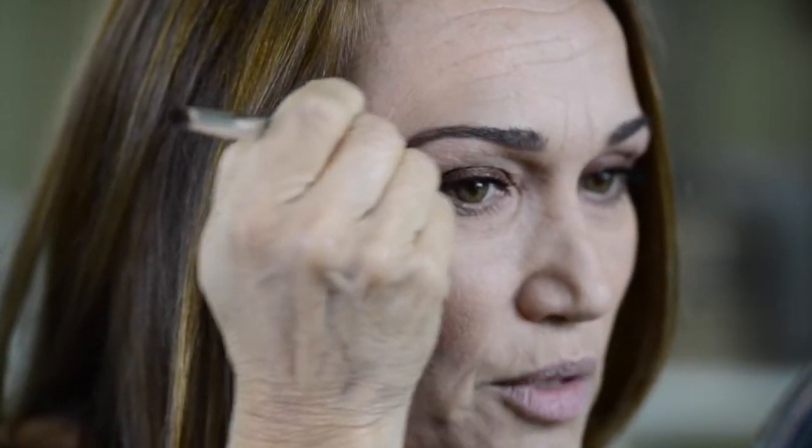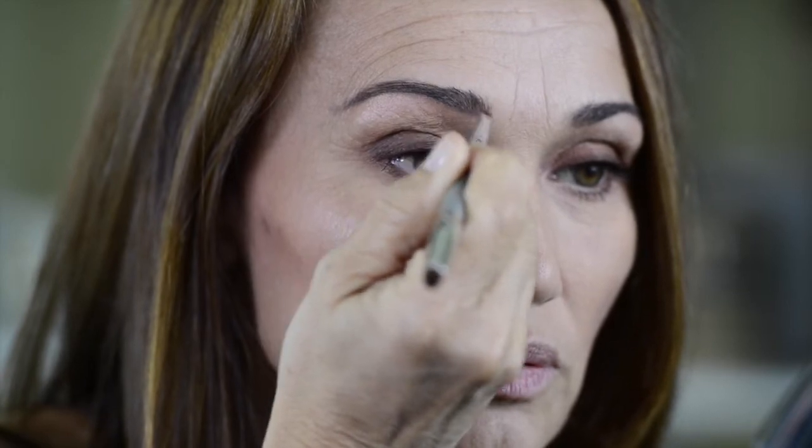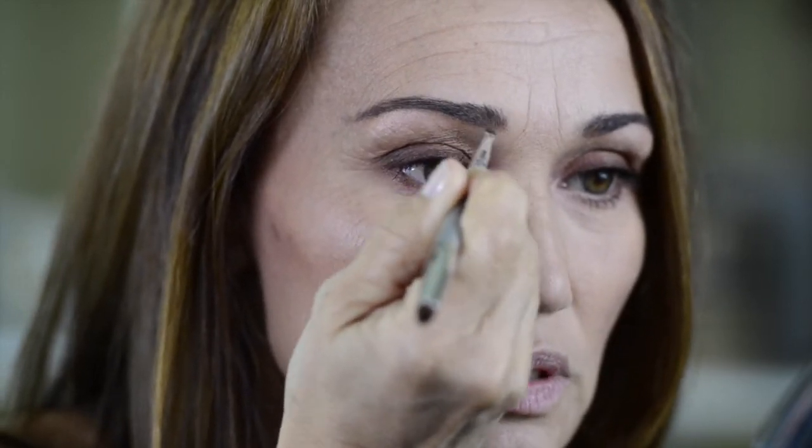It's just a couple of spots where I'm missing a few hairs. Mix strokes, like as if I'm drawing in little hairs. There we go. A little bit more here.